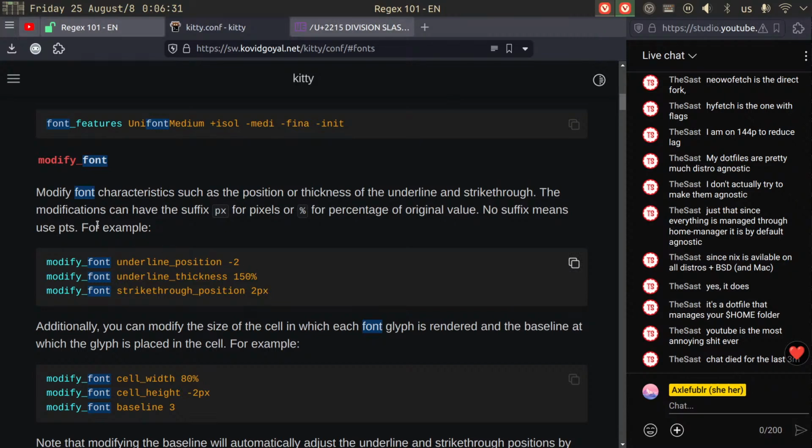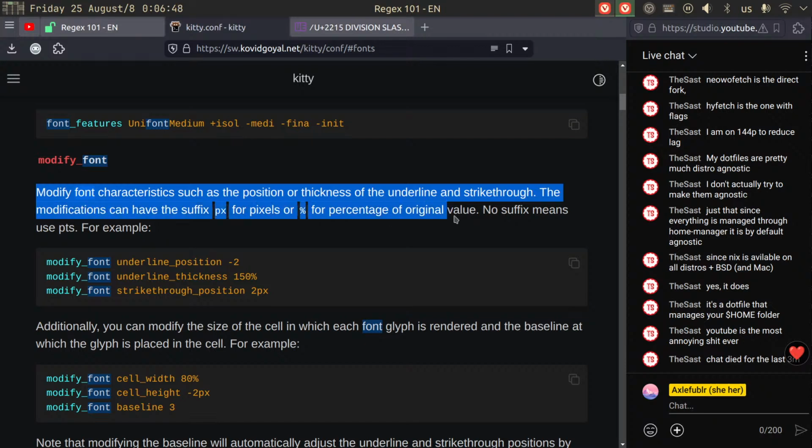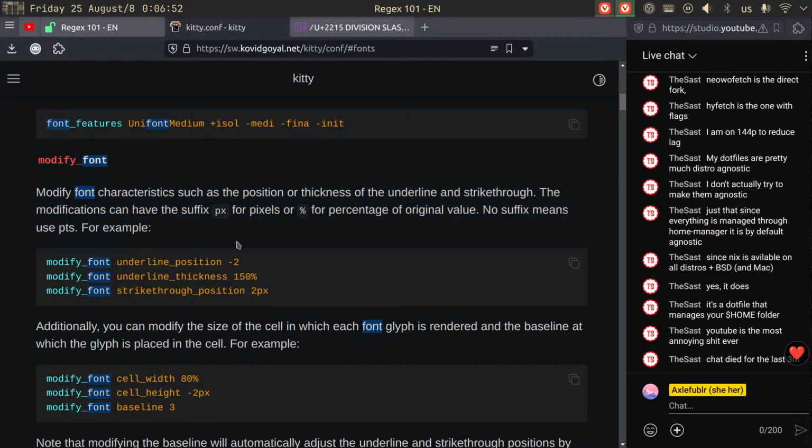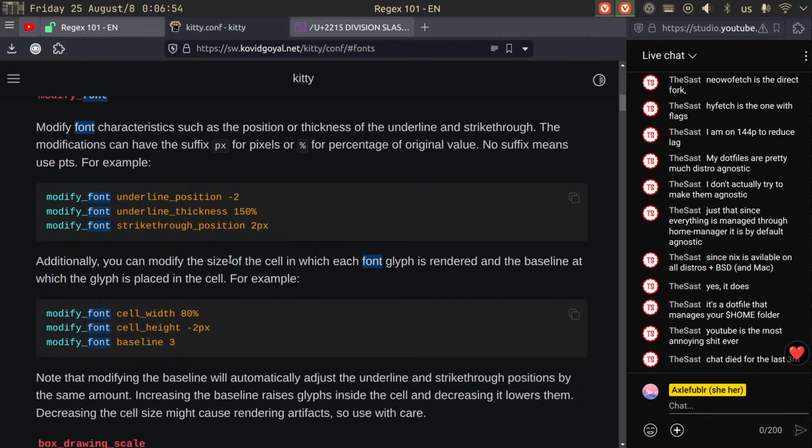Uh-huh. Modify font characteristics, such as the position or thickness of the underline and strikethrough. The modifications can have the suffix px for pixels. Underline position.